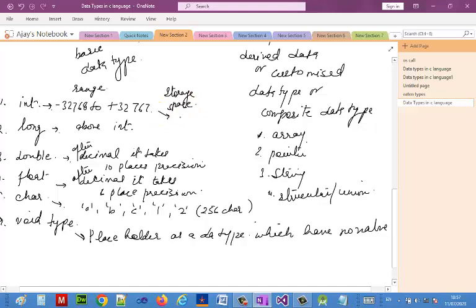So integer takes 2 bytes in memory, long takes 4 bytes in memory, double takes 8 bytes in memory, float takes 4 bytes in memory, whereas character takes 1 byte of memory.